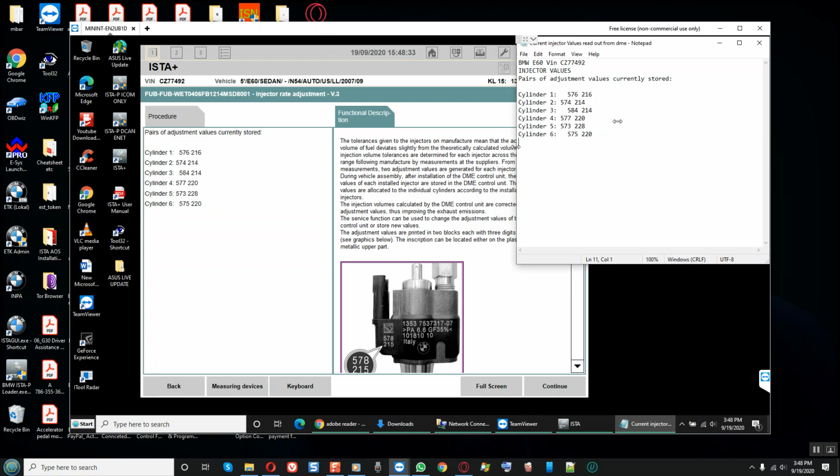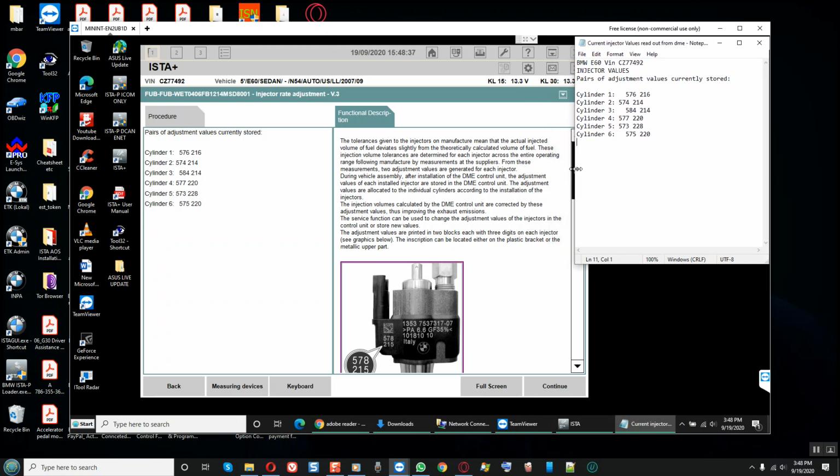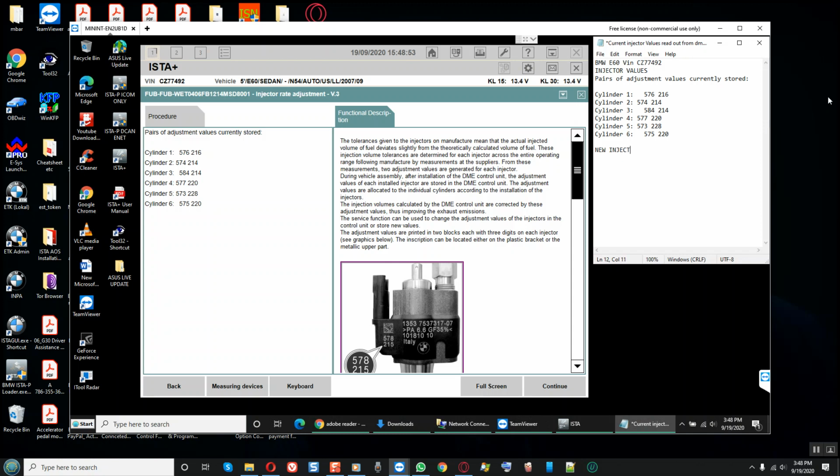Yeah, what? Oh, MCM changed cylinder 1, 2, 1, 3? Yeah. Oh, tell me the values then. Let me see if they are the same thing. F571227. Oh, relax. New injector values, cylinder 1, 2, and 3. All right then. Give me 571 2 7. All right, give it to me for the other one. 578 221. Uh oh. Give me the other one.